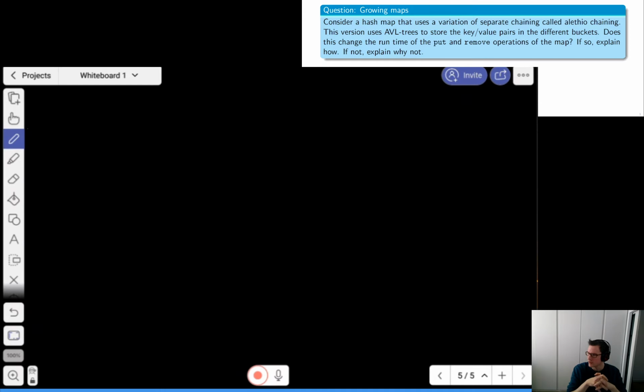Agreed. When removing data from the tree at an index, it takes log n time instead of n. Exactly. So it's a bit of a tricky question, right? So you're all very right.